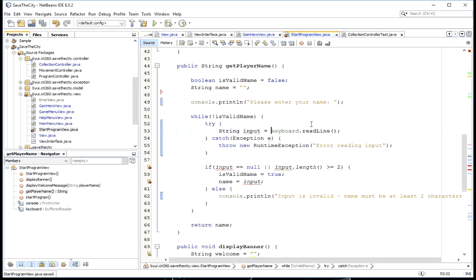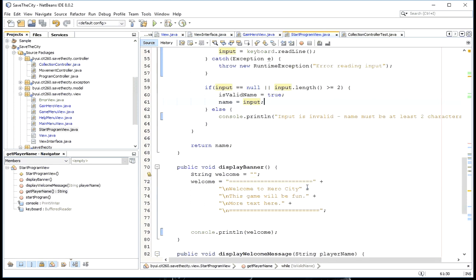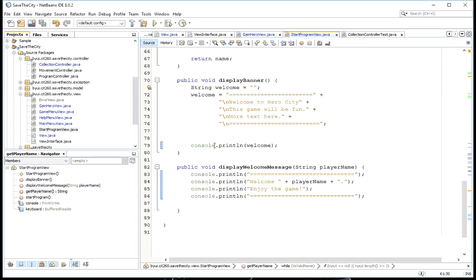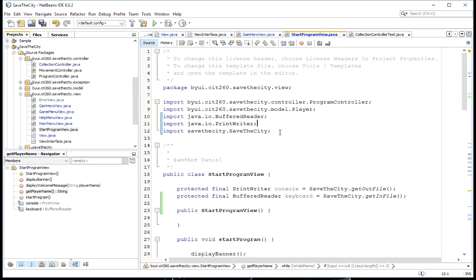And then because I'm doing this as part of the scope of variables, because this input's only being declared inside of this try block, I can't use it outside the try block, so I have to make sure to move this outside of the try block here, and then I can just use it inside the try block and everywhere else inside the outer scope of this while loop. Okay, and if you miss a couple, I'm not going to worry too much. But that's part one of the assignment, is replacing.